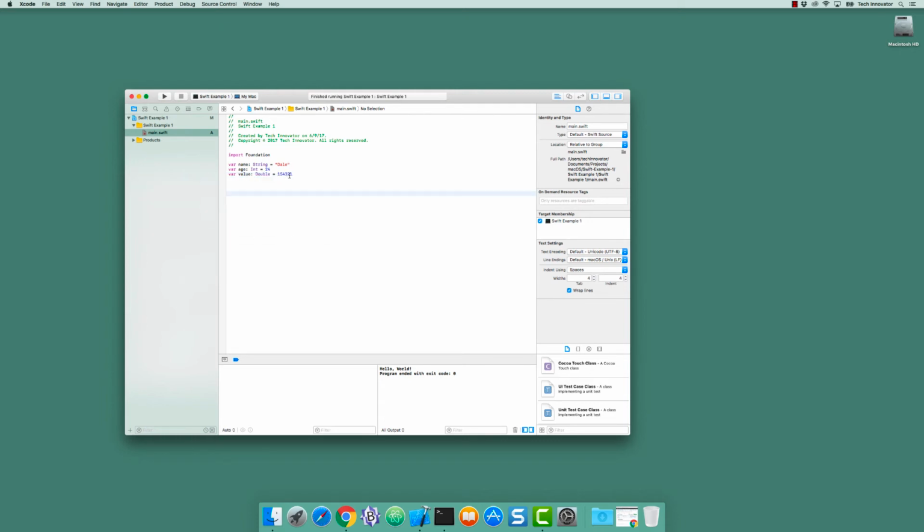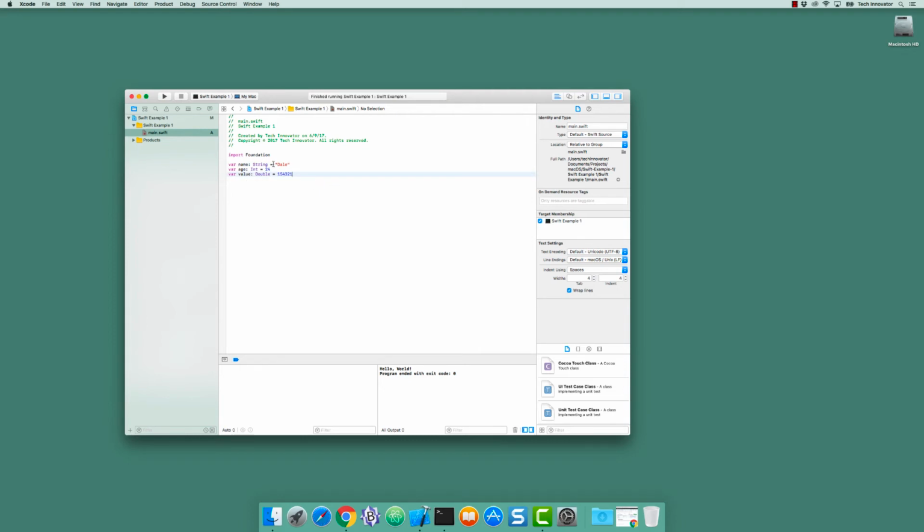What though if I wanted value to be a double? Can I take 154,321 and assign it to value of type double? And the answer is, why, yes, I can. Value is now a double. Alone, 154,321 is not a double. It is an int. But if I specify that value is a double, then this thing can be assigned to it because it can take this int and assign it to the double because it's not losing anything in the process.